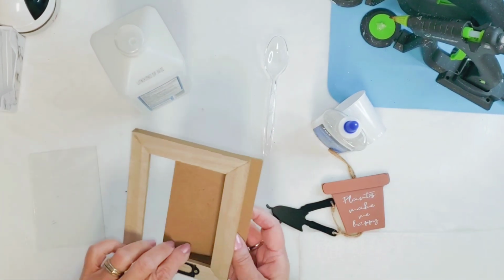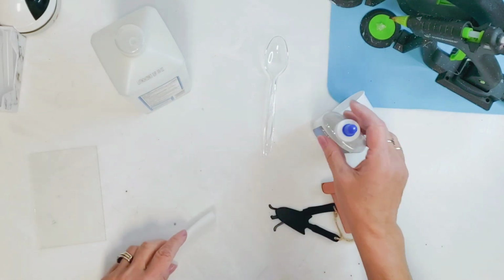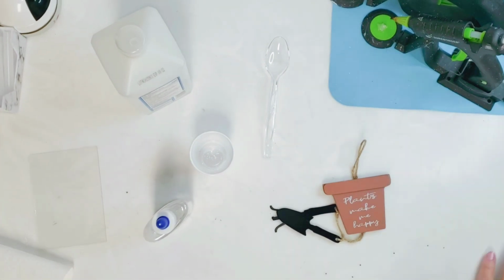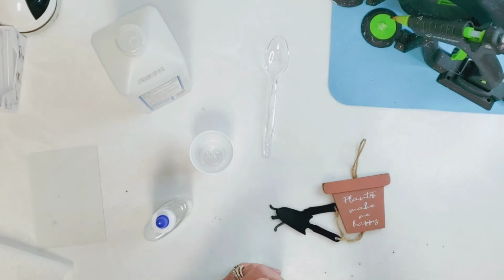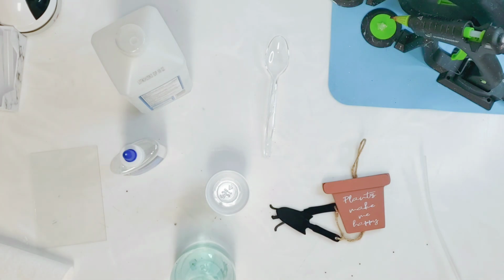I have this frame that I picked up from the Dollar Tree a long time ago, and I'll be using that. I did take the glass out. And then one of the rules in this challenge or this decoupage party is to use an adhesive other than Mod Podge. So I'm going to make an adhesive out of clear glue and water.